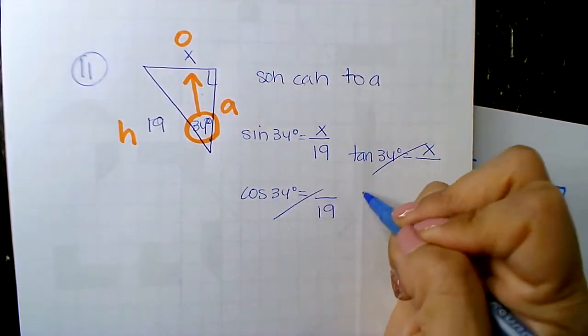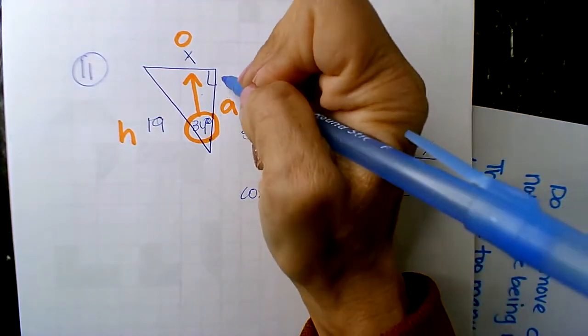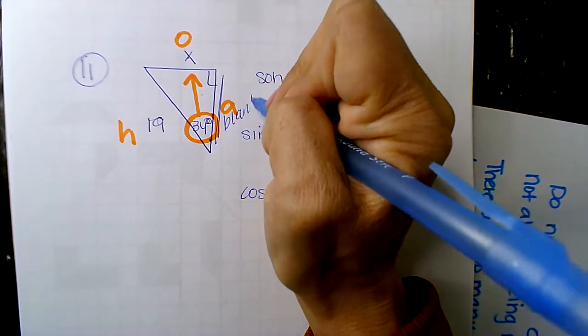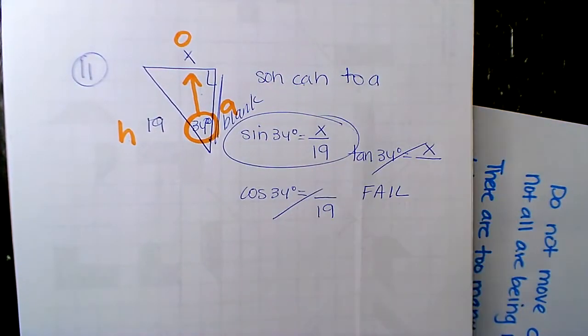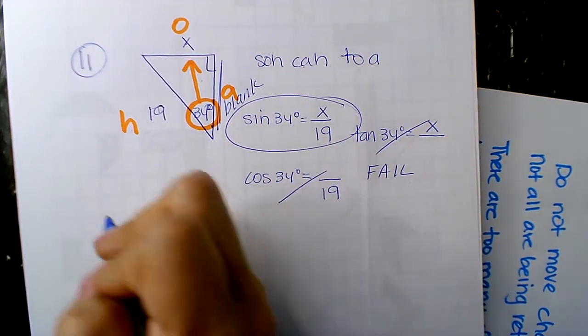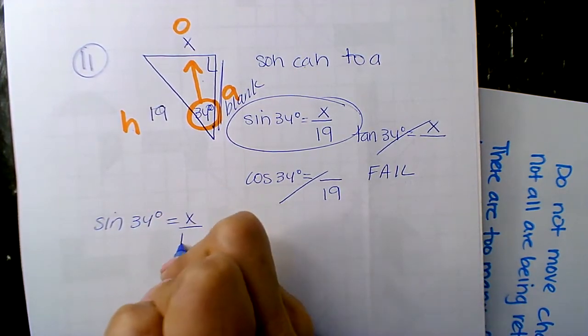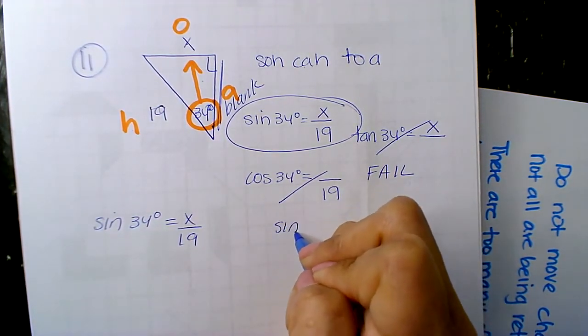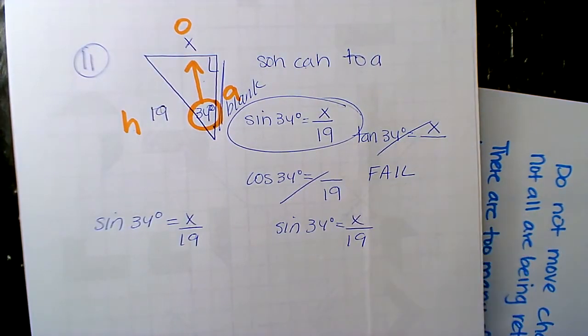So these two fail because they are incomplete. I have nothing there because this side is blank. So I have nothing to substitute. So this is my winning proportion equation, right? Okay, so I'm going to solve it two ways. One of them is if you're comfortable loading up the calculator, and the other one is if you want to solve it in baby steps, which is fine.